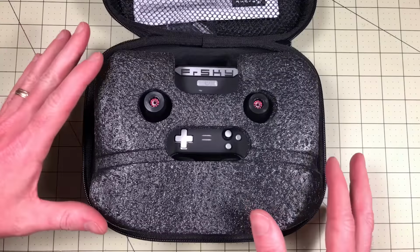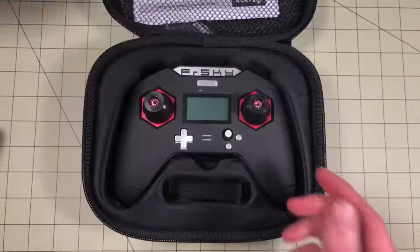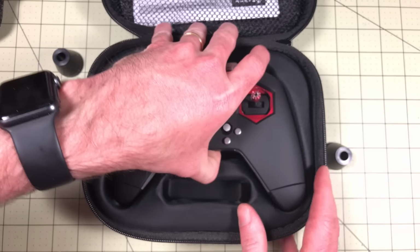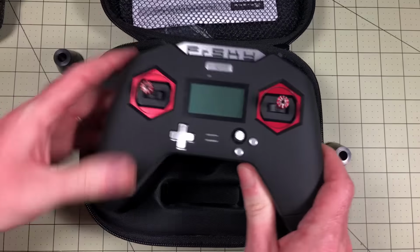Now, this is not a true unboxing. I have taken it out of the box. It was shrink wrapped. There was a little more foam in it. I don't think you actually need this foam because it does come with gimbal protectors on it, which is really nice. I kind of like this, there's a thumb slot here to be able to take it out, because at first, my first instinct was to grab a hold of the gimbals and pull, and I don't think that's a good idea. I like this thumb slot. Makes it really easy to pull out.